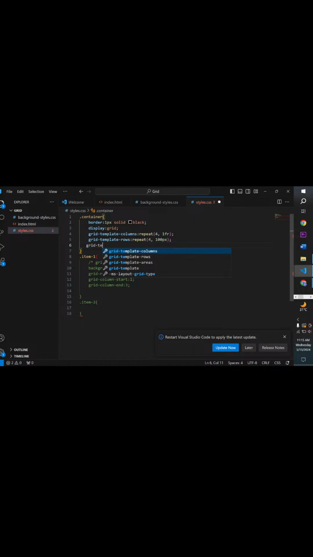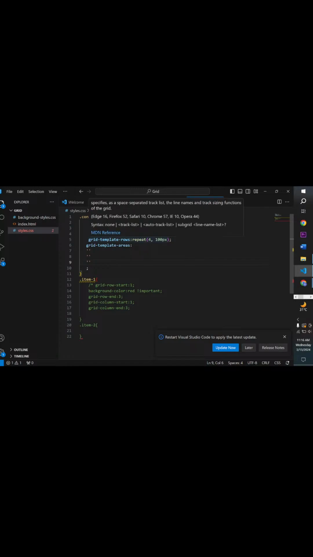What we're going to do is use a new property called grid template areas. Basically that's it. So let me just go back. I'm going to come to this place and type grid template areas, and now to set out the grid template areas, I hope I'm doing it right. I'm going to put a column. Now since we have 4 rows, let's put 2 columns. Let me make this 3 rows.